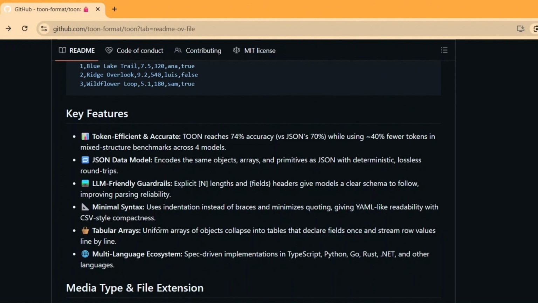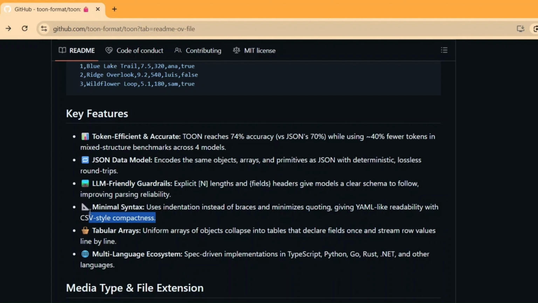The key feature is that the tool is more efficient, like I said. It will save the cost around 40% to 74%, and due to that it will increase the efficiency and save cost as well. It's a kind of encoded format, so we can convert JSON to TOON and use it so that we don't have any data loss compared to JSON. It's also more LLM friendly, and whenever you're interacting with an LLM you can use TOON so that you can save the cost. Though we may not be able to understand TOON that easily, these LLM systems will understand it, so we don't have any issues.